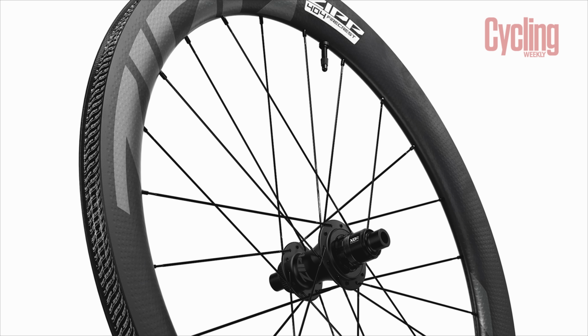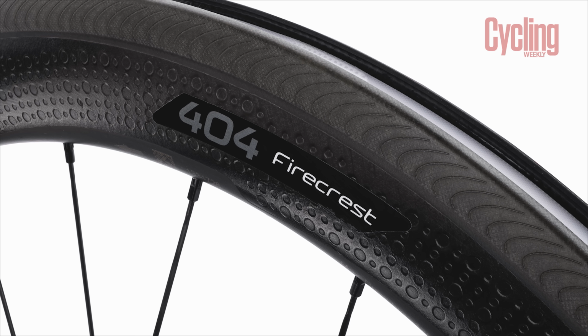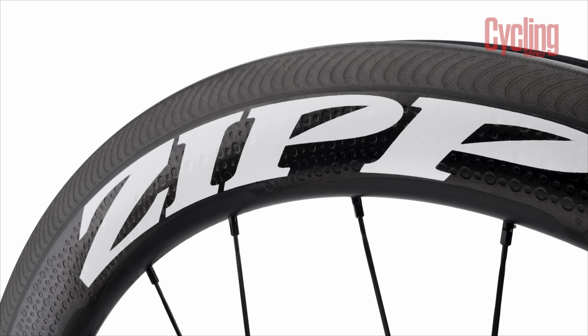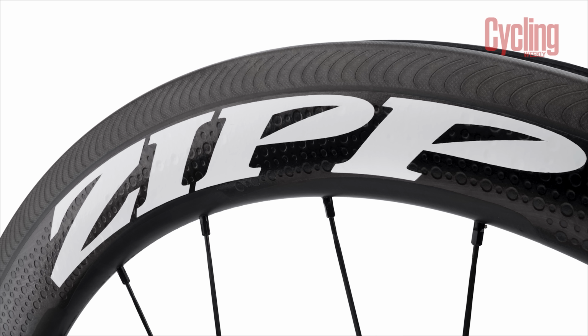That's really good. To get a wheelset like that for much cheaper and much lighter, you get something that's greatly improved upon. So across all these wheels, the Zipps have hit. Retail price has obviously come down, which is great for the consumer. You've got a great ride feel, you get those aero benefits, and it's just a robust wheelset, isn't it, that you can use quite a lot.